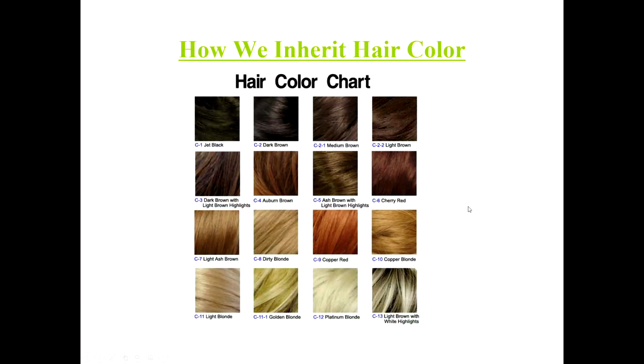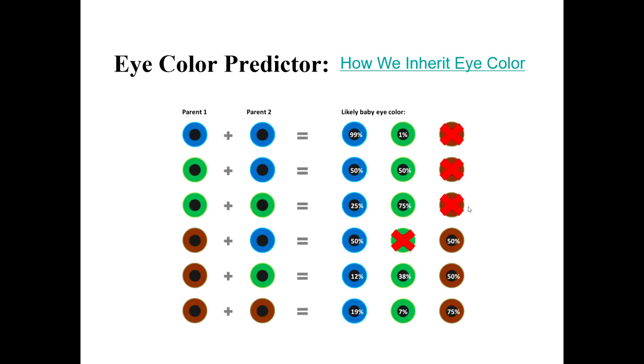Okay, well, so you can see how complicated it is when it comes to hair color. Again, this is another example of polygenic inheritance. So we see, just like with eye color, it's not just a matter of 2 or 3 genes influencing that trait, but how they're combined and how they're expressed. And there are environmental factors, both external and internal, that I'll get to in just a minute. So it gets very, very complicated.